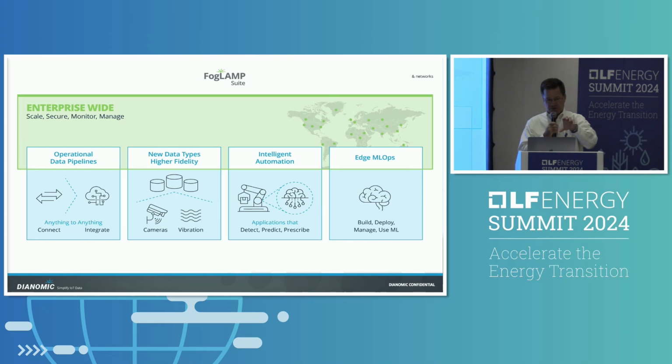So what do those 6 things do? First and foremost, the first microservice collects and integrates data from any source. The second thing a FogLAMP or a Fledge does is that you can handle higher fidelity data, things like vibration data, accelerometer data, vision data. You can drive applications on that edge. And then last but not least, when you start getting into machine learning and AI, there are very specific data transformations and data pipelines one needs to support in support of data science. So I'm talking specifically about running AI and ML applications where inference is on the edge.